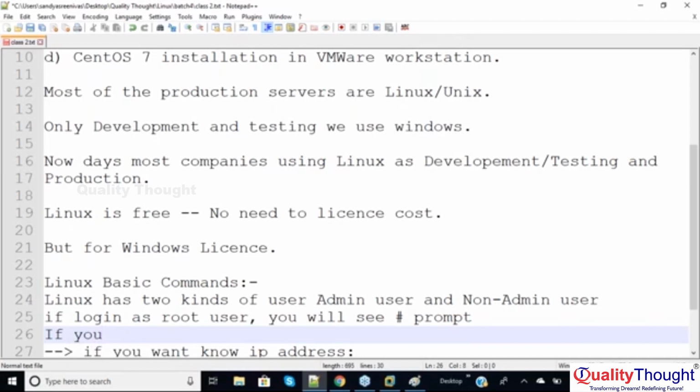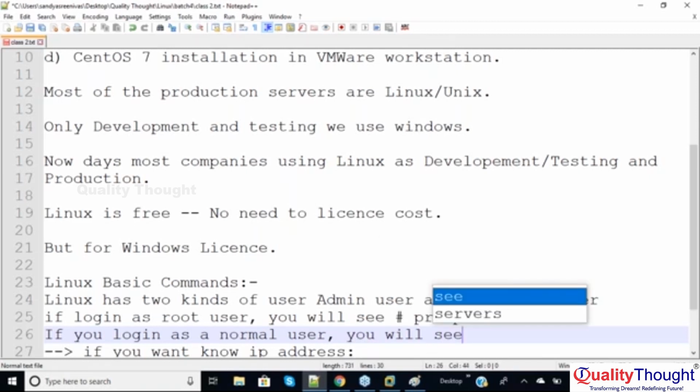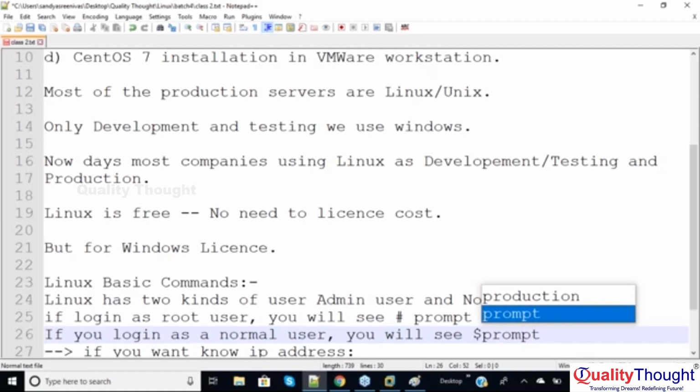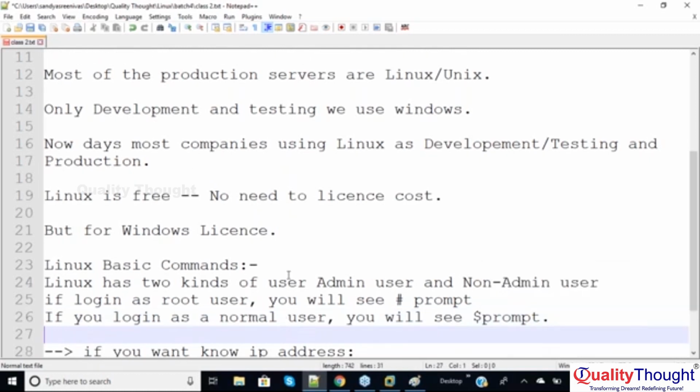If you log in as a normal user, you will see the dollar prompt. If you log in as a root user, you will see the hash prompt. If you log in as a normal user, you will see the dollar prompt. Okay.